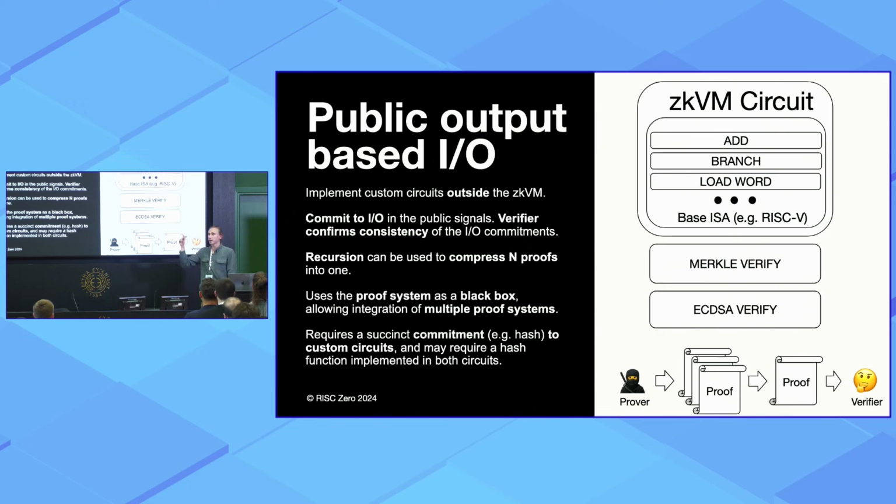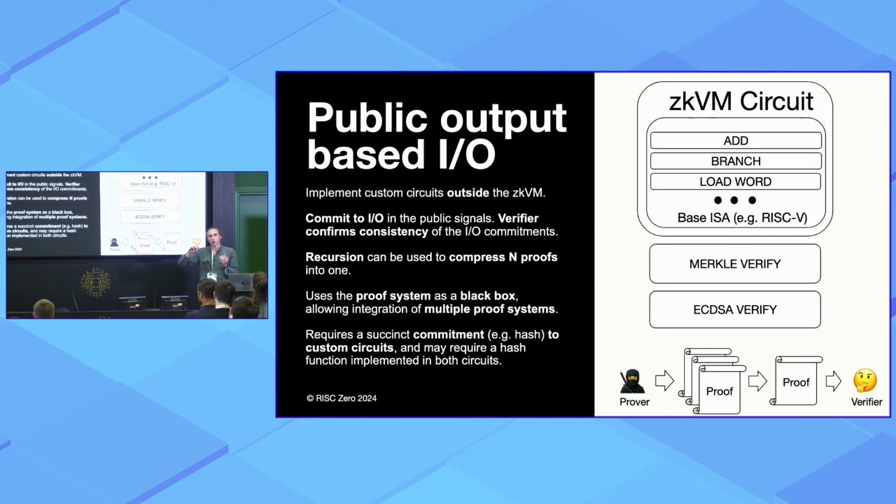One, you need a commitment to the circuit itself, which some circuits, for example, like error representations in particular, don't really have a well-defined commitment key, or at least not a succinct one. You also need to possibly implement a hash function on both sides. So both your K26 add circuit might need a hashing function, which it might not previously need, which adds a bit of slowdown to the accelerator side of things.